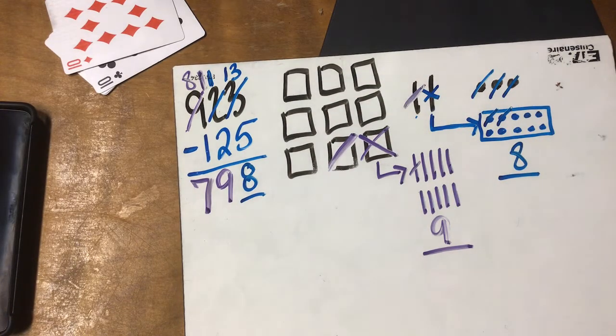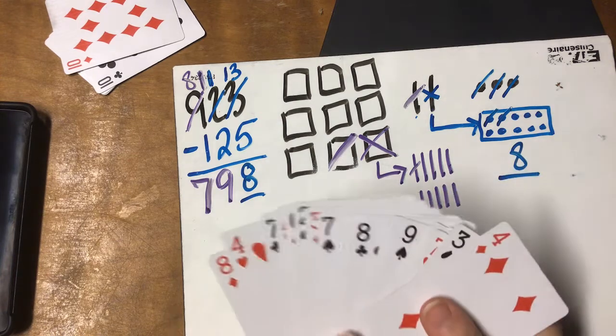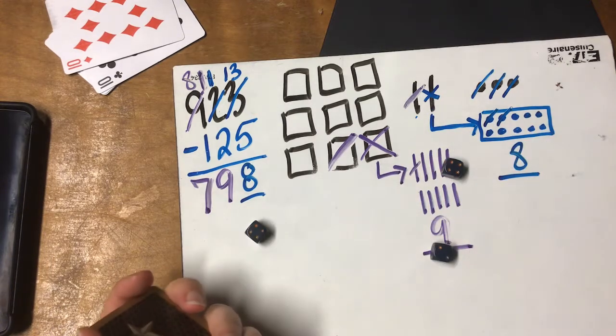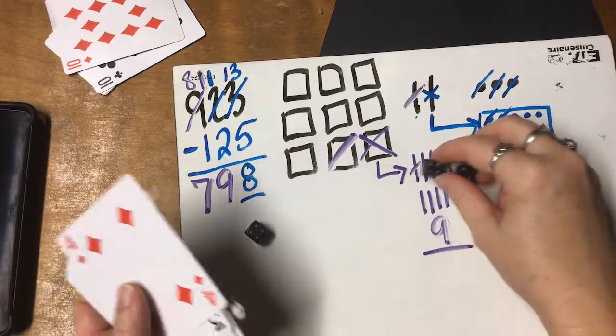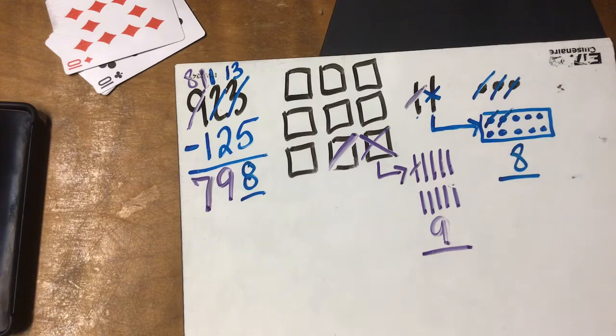So you can play this game at home. You can generate random problems by dealing with a deck of cards or by rolling with your dice and solving with addition or subtraction to show how you're showing your work on that. If you would like to use the do-it-yourself base 10 blocks, you can look for that video on my YouTube channel.